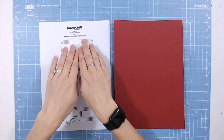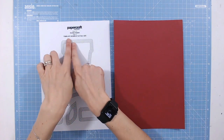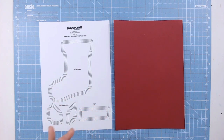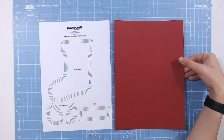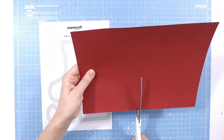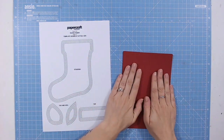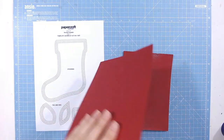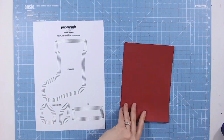So what I'm going to do first of all is cut this from red cardstock. Now to make a card from any shape what I usually do is fold the card over and make sure one area of the shape was on the fold to create two sides to the card. With this particular shape and with A4 cardstock, you can't do this unless you really minimise it down. So I'm going to show you how to do two sides and then join them rather than having it the other way round. So I've got two layers of cardstock and I'm just going to join these with a little bit of repositionable glue - this will come away completely afterwards. That's just to keep the two together while I cut through both layers.